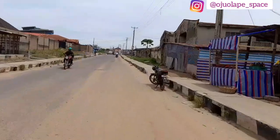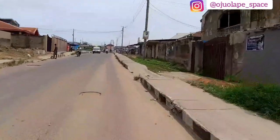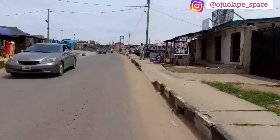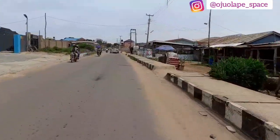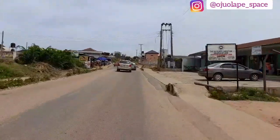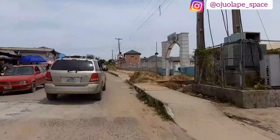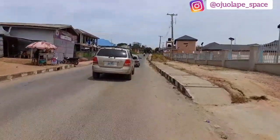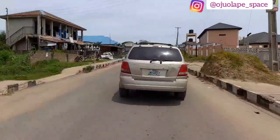Then you can look around. There are still some little vacant land which actually has been possessed, but some people might feel, okay, in the nearest future I'm still going to make money out of this place. But if somebody comes around and says, okay, I have this offer for this particular land to build a shopping complex, I think and I know they will sell it out. So this is a developing area, and a lot of things are still going to take place in this area.